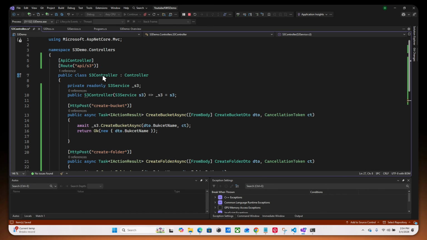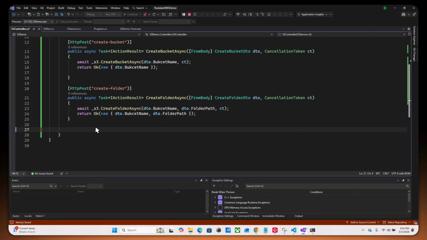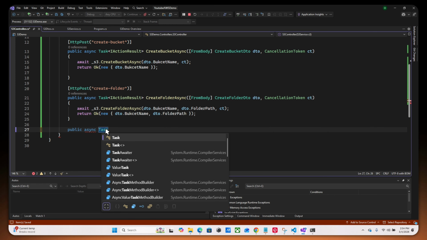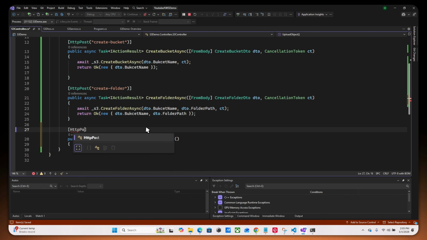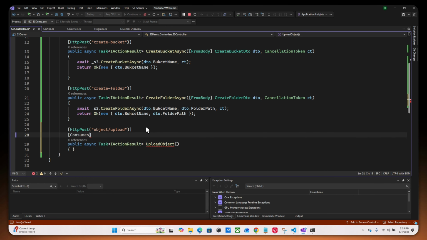Now let's come back to our controller and let's add a new method over here, and let's call it public async Task of IActionResult, and let's call the method UploadObject. This is going to be an HTTP post method. The path is going to be object/upload, and this is going to consume multipart form data.